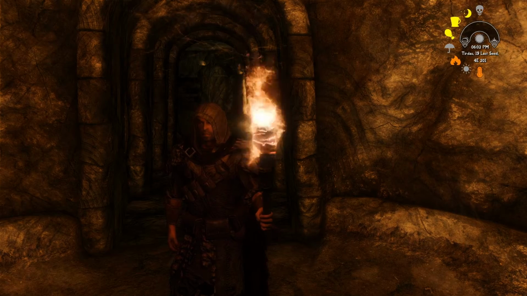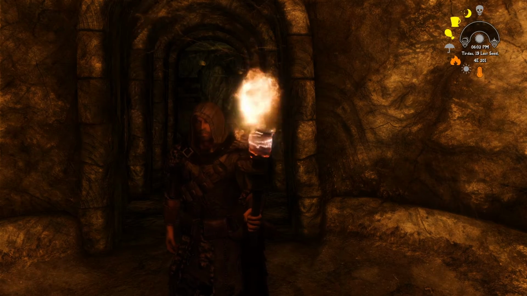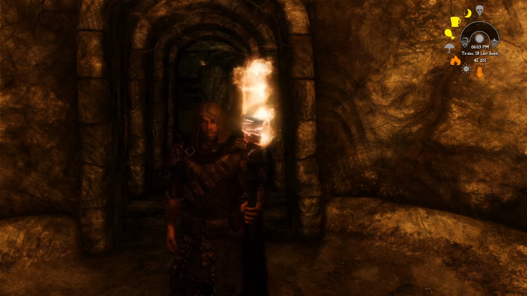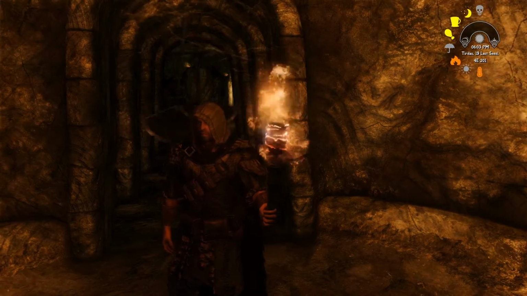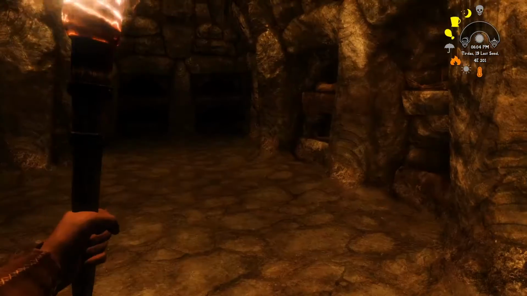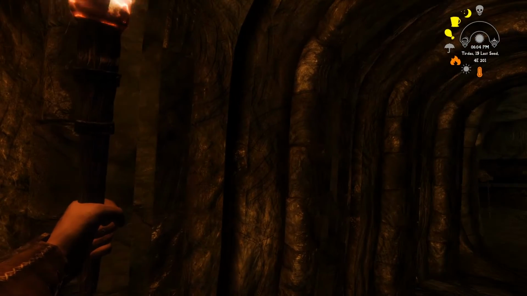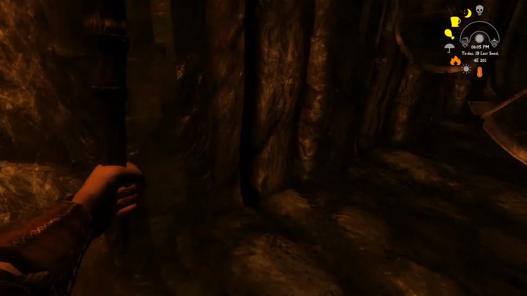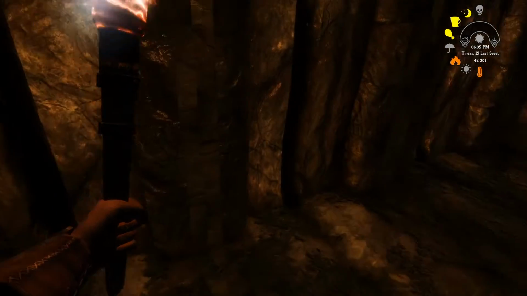This is episode 7, I believe. And last episode, we left off about halfway through Bleak Falls Barrow. And we stopped right in front of this trap with these swinging blades. And I have very low confidence that I'll get through it on my first try. So let's see how this goes.